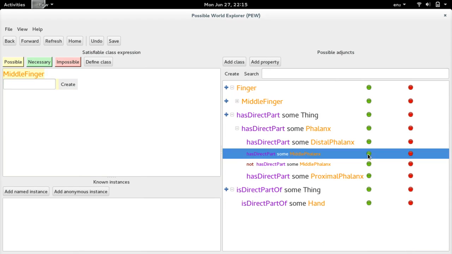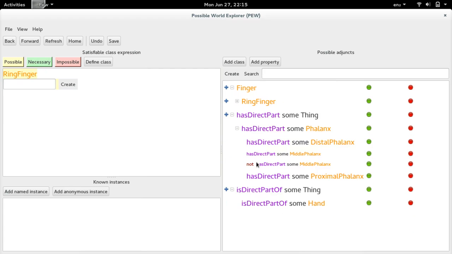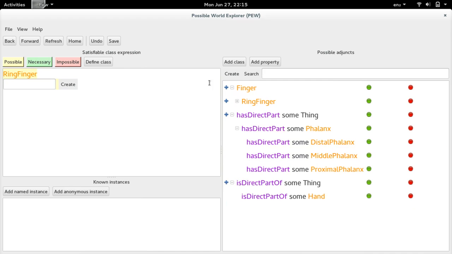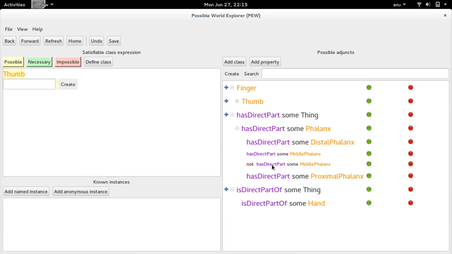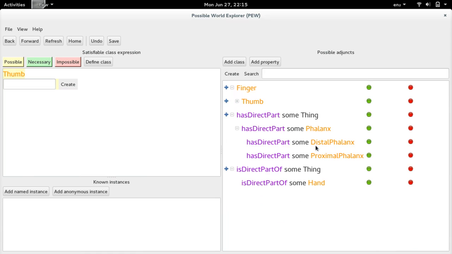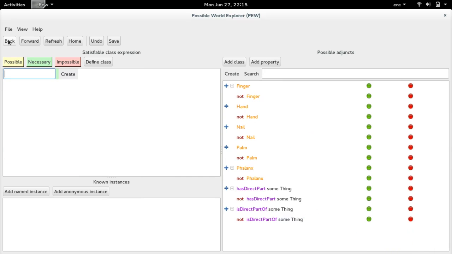So the little finger has a middle phalanx, the same for the middle finger. The ring finger has a middle phalanx. However, the thumb has no middle phalanx, so we exclude it. Okay? So we have done it for fingers.